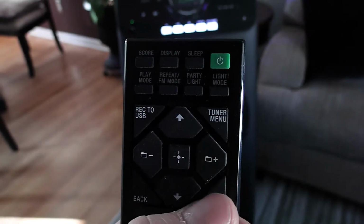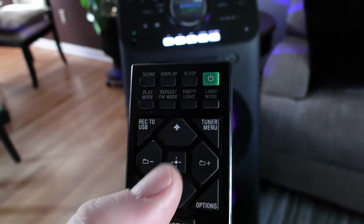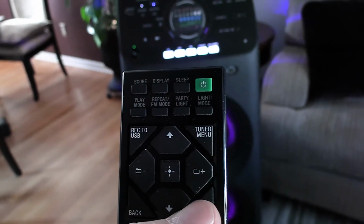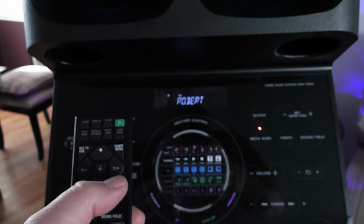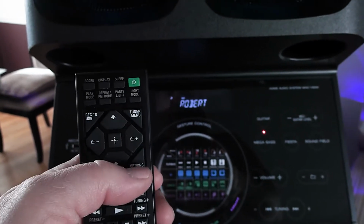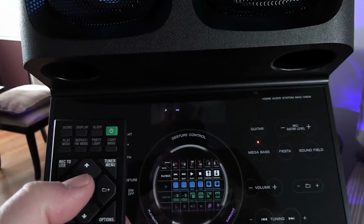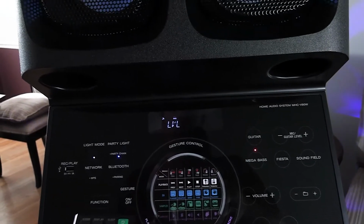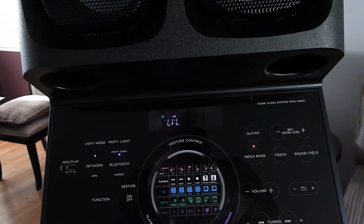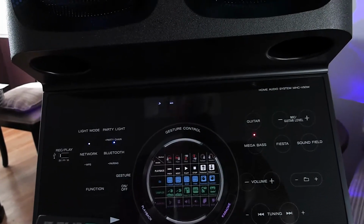All right, so here's the remote. Here's the options button. You're going to want the options button, the down button, and the select button. First thing you do, go back to the speaker, and you can see my name's up there. I'm connected to my phone right now. Then you push the options button. You can actually adjust the subwoofer level here if you like. You would select it and then level up, level down, which I would never do myself. I like where it is right now. I like the subwoofer full blast.